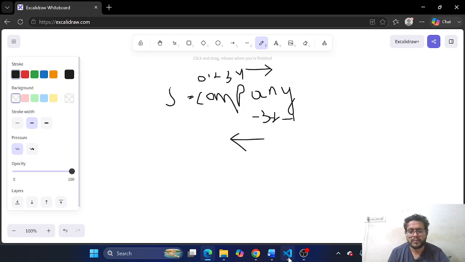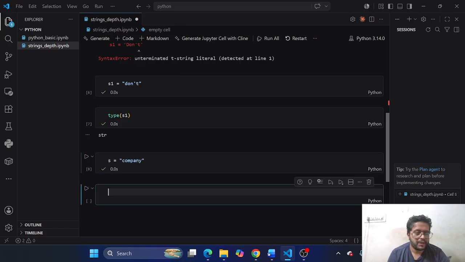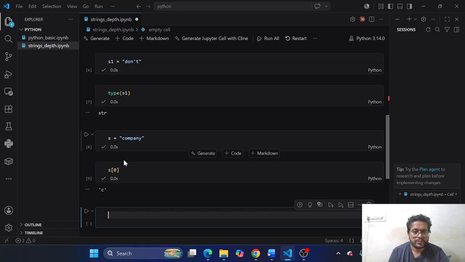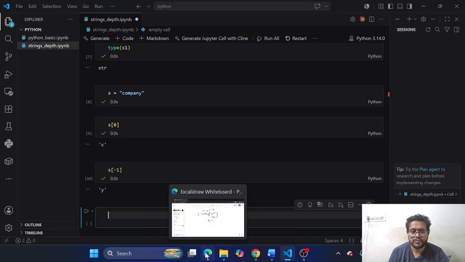Let me come to VS Code and check the indexing part. C is the 0th index, so I'll call s of 0. This is the first character. If I put s of -1, this is the -1 as you see over here.